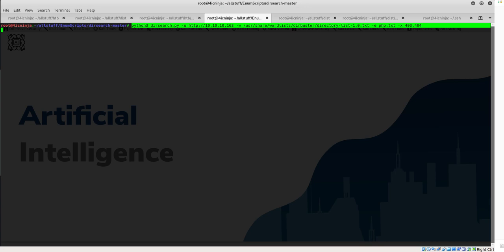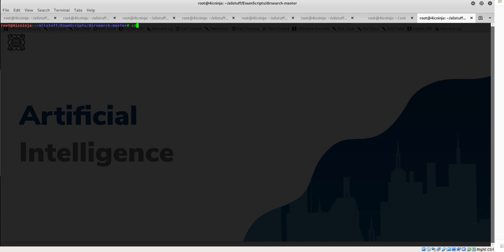Okay, so just hit enter. I'm going to cancel this, clear the screen, and I'll show you. If you do a locate user share, in fact, let me navigate to that folder, open a new tab, and then move into user share word lists. If I do an ls, you see we have lots of word lists here. The one I'm using is the directory list from dirbuster.